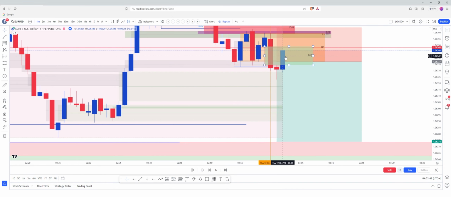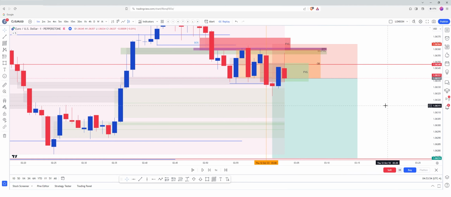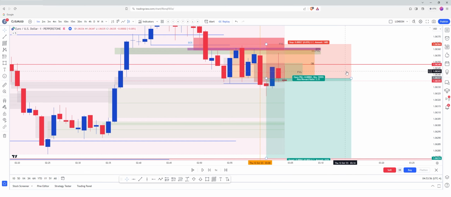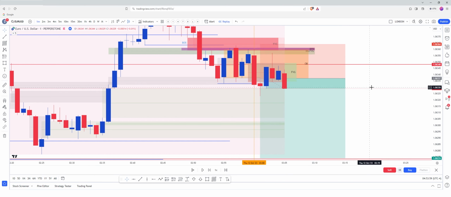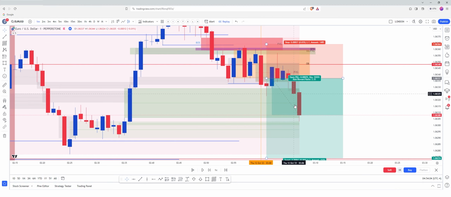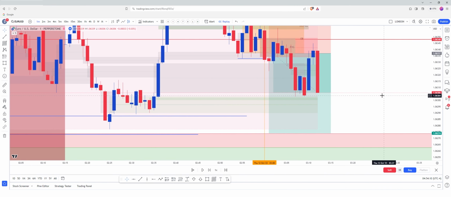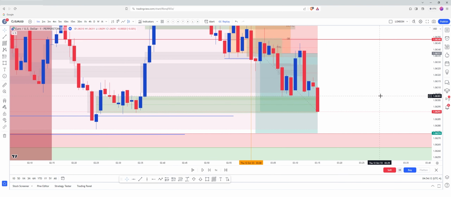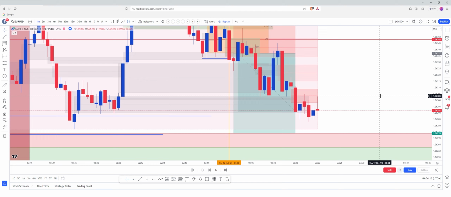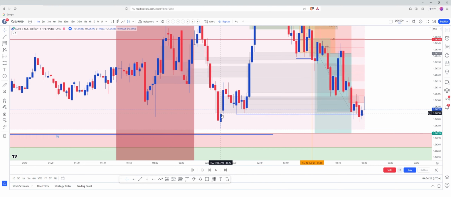So there's the tap in, so we do pull back into the fair value gap, into the order block. Coming up again, we're back into that inversion fair value gap. And then price is now rejecting nicely. So quite a significant bit of drawdown there to start with. However, we are now getting the volume. You can see we've swept these equal lows here that we'd created. So there may have potentially been a good TP1.